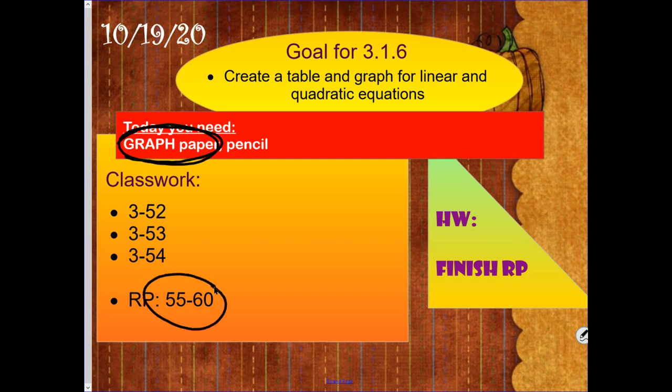Your homework is the review preview for this lesson. So it's just 55 through 60. So that's the review preview. That's what you need to do for today, okay? Actually, let me verify. 56 through 60. My bad. 56, not 55. So 56 through 60 is what you're going to do right after this video here, okay?